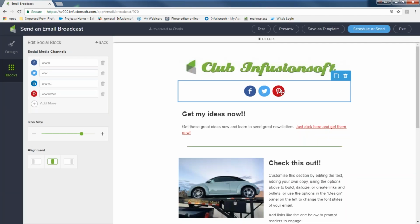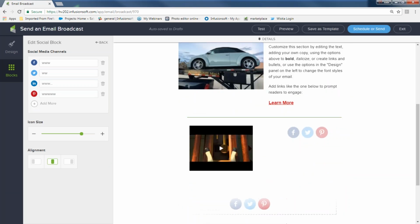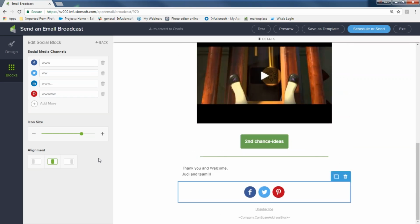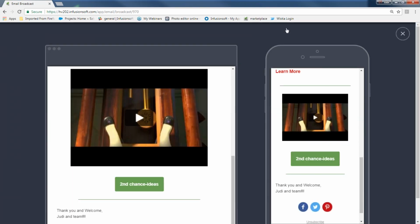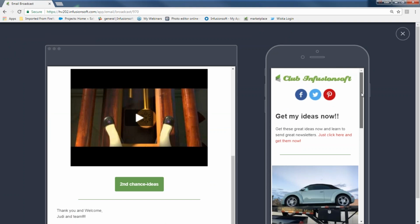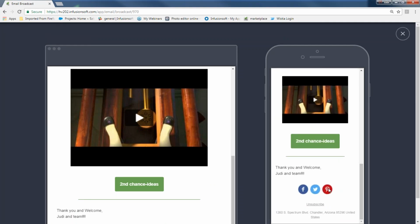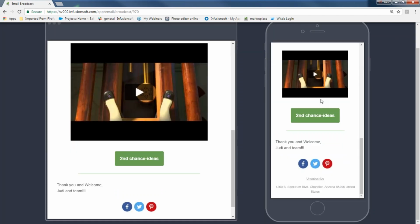I'm going to take this social media snippet. I'm going to copy it because it's already set up. And then I'm going to take it and drop it all the way to the bottom of my screen. I'm going to make it a little bit smaller. And now watch. I get this newsletter. It's awesome. I'm scrolling, I'm scrolling, I'm scrolling. Oh, I'm going to check them out on Pinterest. So add your social media snippet to the top and add it to the bottom and give them a second chance to connect with you on social media. Then they won't have to go back and it will always be on the top of their mind and they'll go, oh, I'm going to check them out on Facebook.